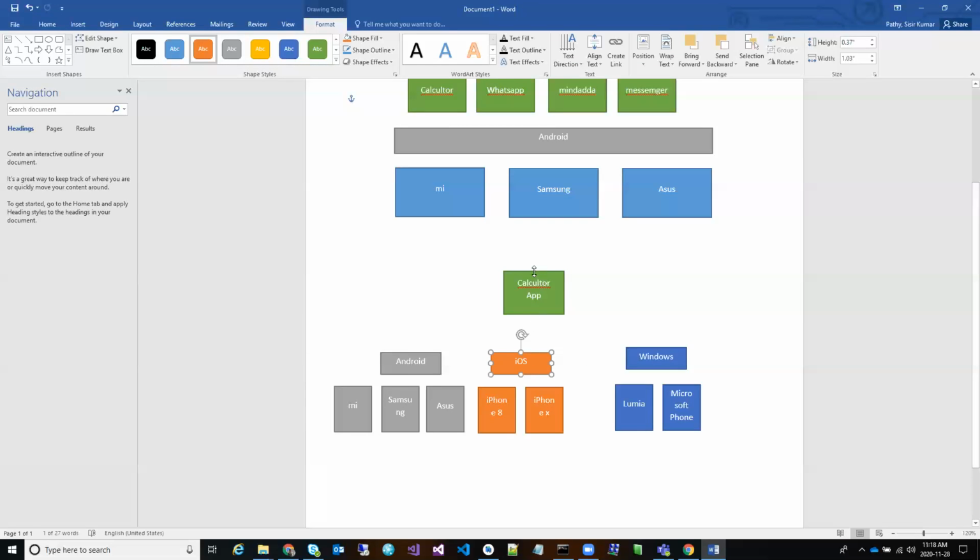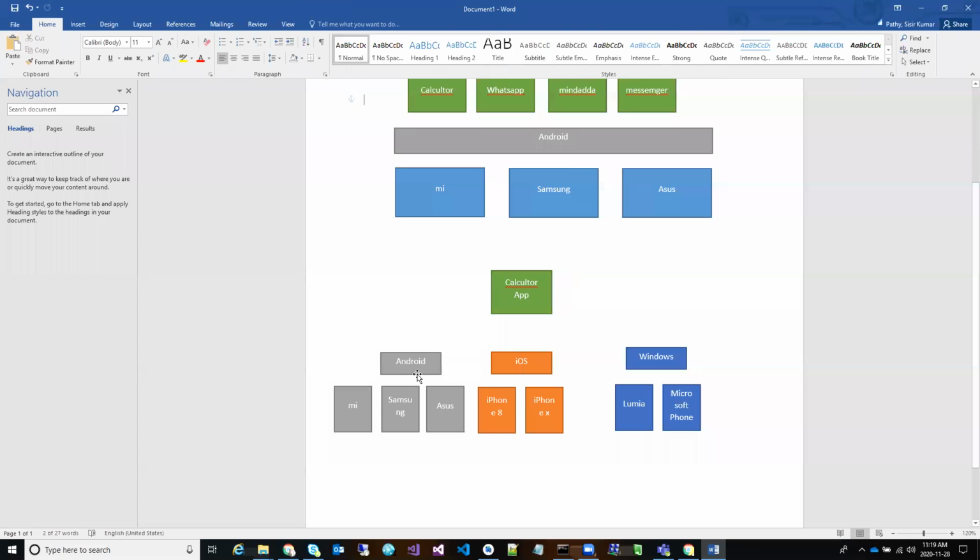We have only one application that we want to run on all these platforms. If we do it in the traditional way, first we'll have to develop our application for Android using Android Studio and Java or a language like Kotlin. The same logic we'll have to re-implement for iOS using Xcode and a language like Swift or Objective-C.